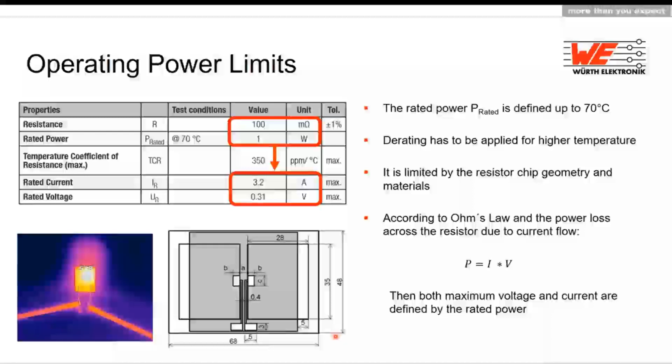The power loss equation defines the relation between the current and the voltage. So we can increase, for example, the voltage when you go down with the resulting or the rated current. Higher currents have to be checked because this depends, like always, on the application and the layout of the PCB. There is a short time overload condition of the voltage around 2.5 times, also for the current, 2.5 times for a maximum of 2 seconds. So you have to really be careful with overload conditions. And there is a dielectric strength of the material too. When you need more details here, please get in contact with us and we can have a look.